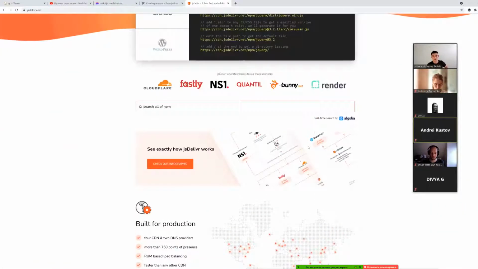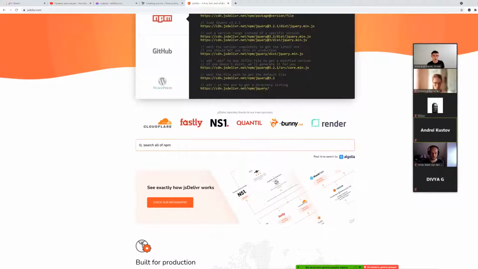Basically, CDN is like an online container for different libraries. You don't have to install them on your computer, don't have to download them to use on your website. You can just import them and connect to the server, import the library to your website, and you're ready to go.